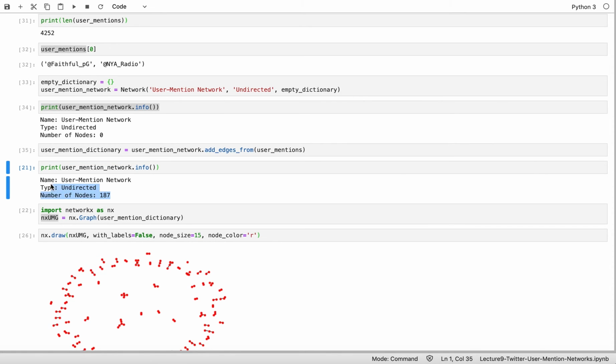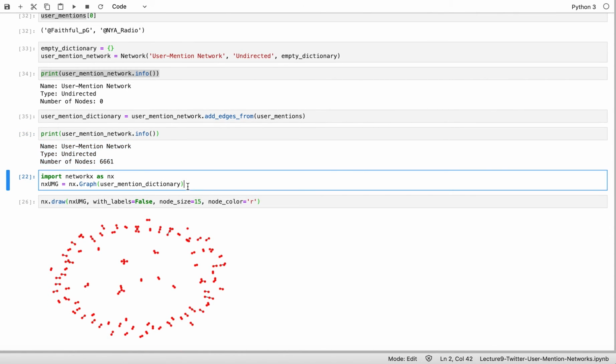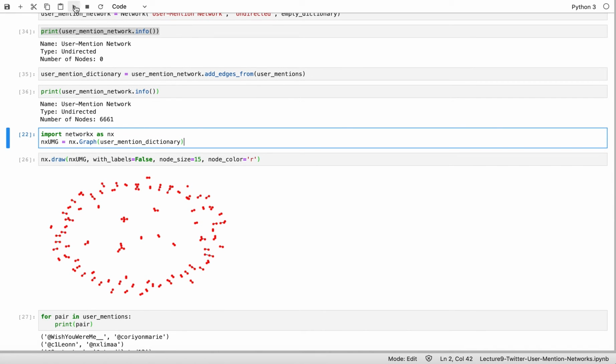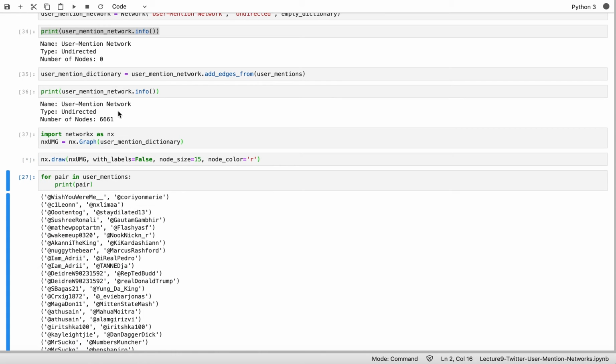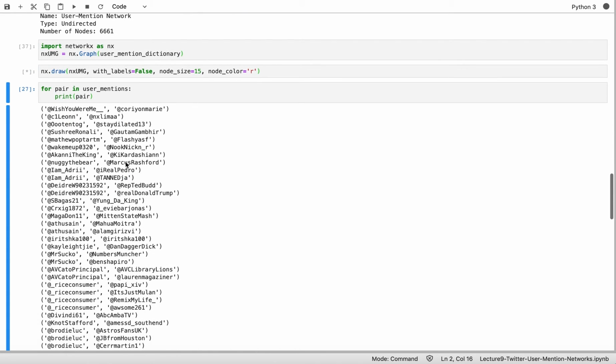And this is the old run. We are likely to see much more than 187. Exactly. So we have 6,661. So now we're gonna visualize this using NetworkX, like that, and it's actually still working here.